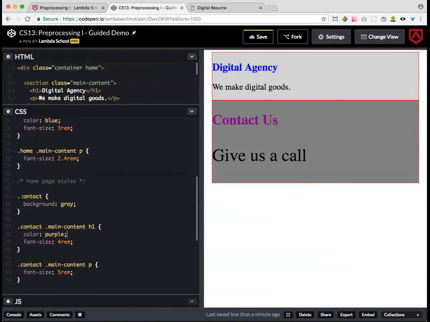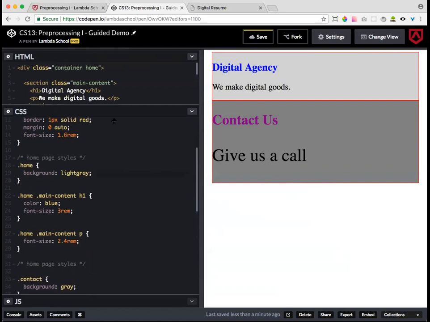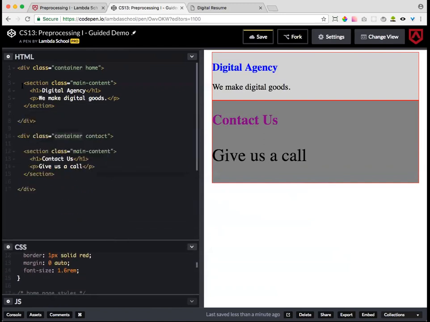So you can now see how I can completely control my destiny and my specificity by using this kind of pattern, all right? And all we're doing is just matching the nested elements that are up here. So section H1 P, section H1 P, and all that's unique here is that extra little word, right? Home and contact. That's how powerful those classes are.